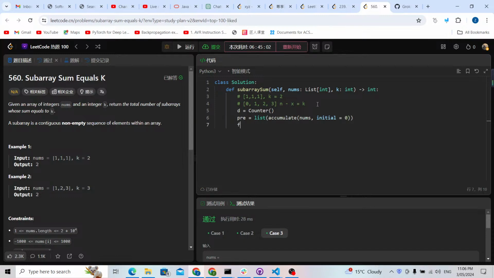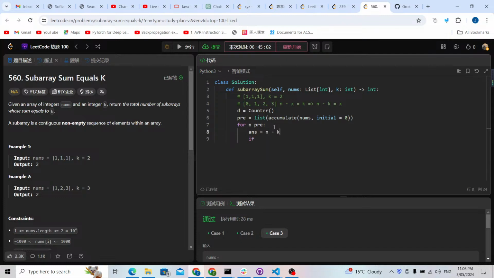So after calculating that, we just need to loop through the prefix sum. So we need to check n minus k. Because n minus x equals k, and we can get that. It means if we want to calculate x, so n minus k should equal x. x is this number. We just need to know how many of this number there are. So for example, this is x, this is 1. So we're going to prepare an answer n minus k.